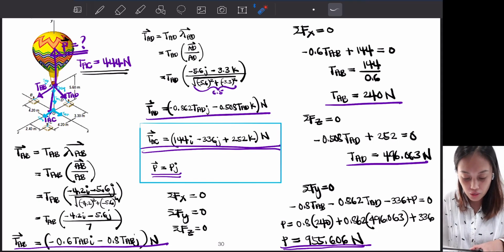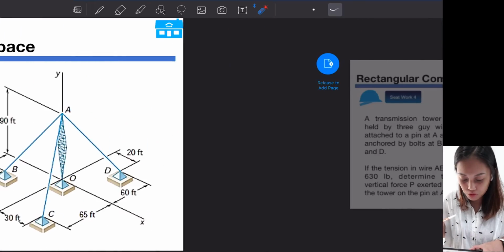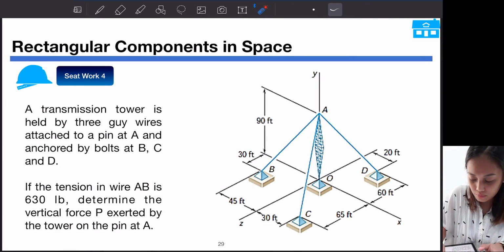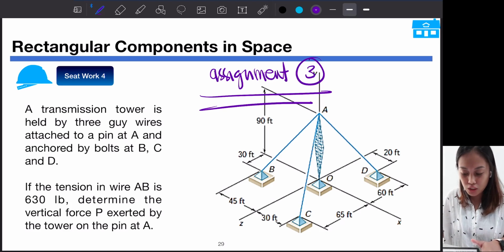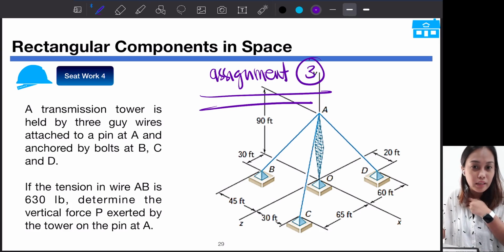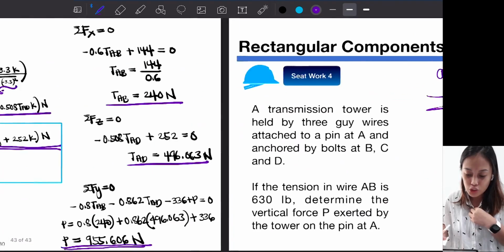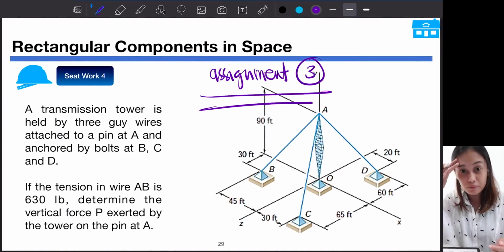Okay, so that's it for example 2. Another example, or siguro na nakabutang dali. So, this will be your assignment, Assignment 3. Inyo siya i-submit next week, siguro ako ibutang Monday next week. And also prepare for a quiz aning rectangular components in space for next week. So, separate na to siya quiz before ta mag-proceed sa next nga chapter.